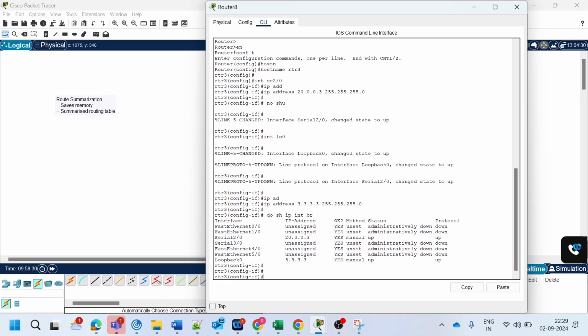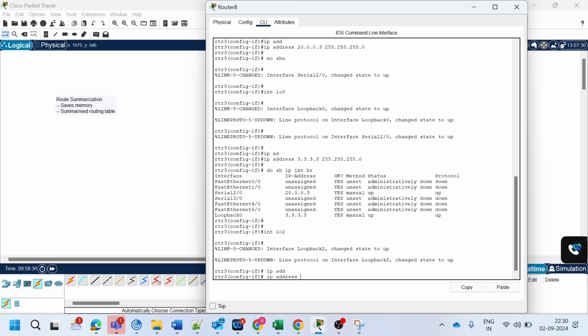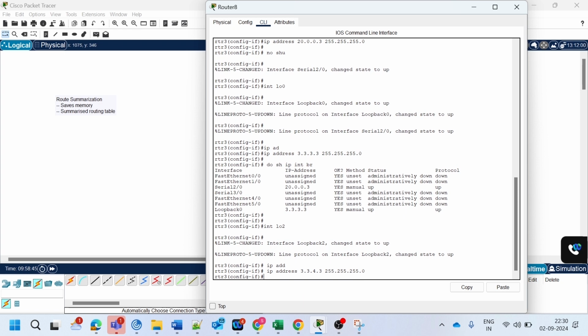So we have created a simple loopback interface. Let's create a couple more. Interface loopback 2, IP address 3.3.4.3 255.255.255.0, and interface loopback 3.